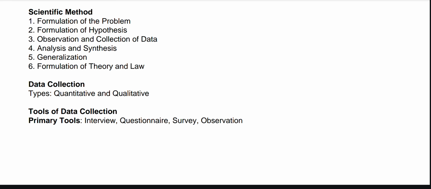Now let's move on to the advantages of the questionnaires. It's cost effective. Questionnaires are generally less expensive than other data collection methods like interviews or focus groups, especially when distributing to a large sample. Next one is it has a wide reach.